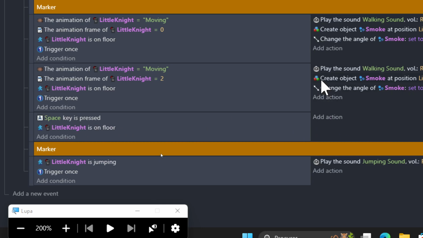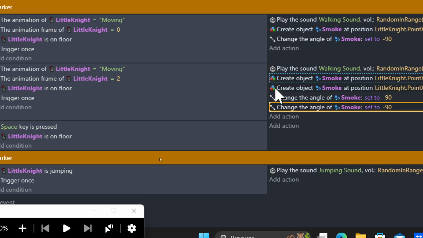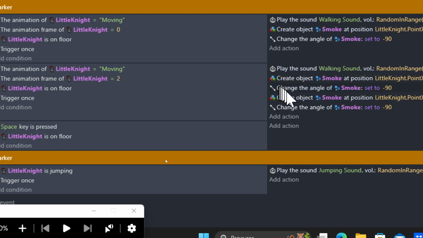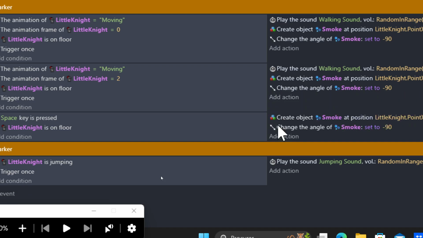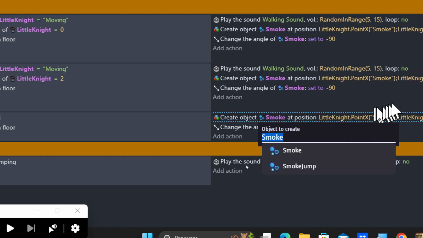then he's going to do, we're going to, also, if you want to copy paste more than one of these things, it's not control, it's shift. So you select, and then you press shift, and then you press the second one. And now you copy, paste, and I have both of them. To drag and drop the two at the same time, you do the same thing. You select, then shift, then click, and now you can drag both at the same time. And we're going to change this one to smoke jump.